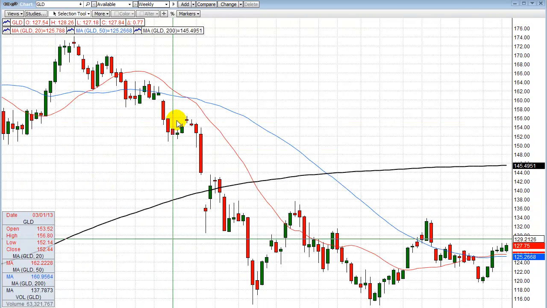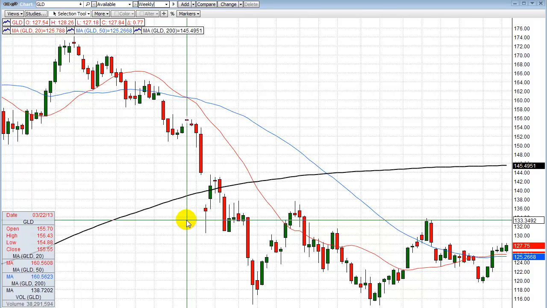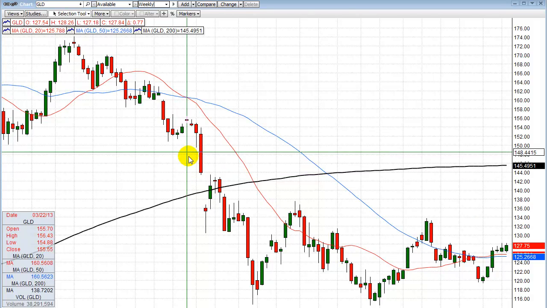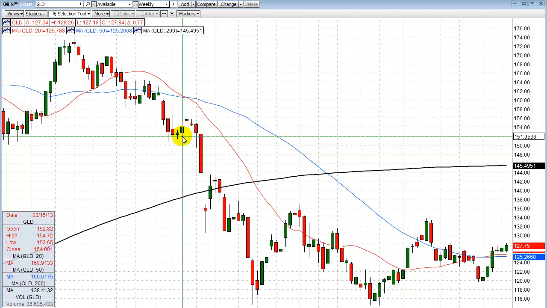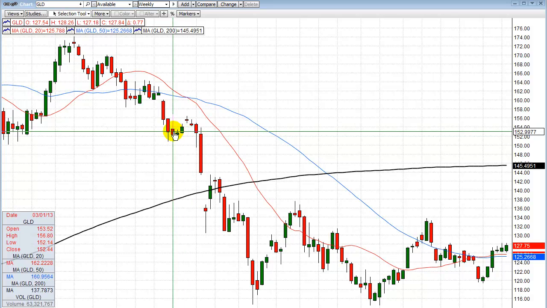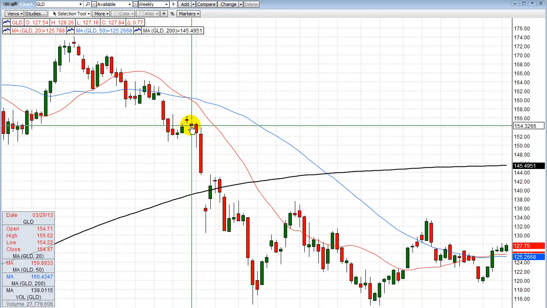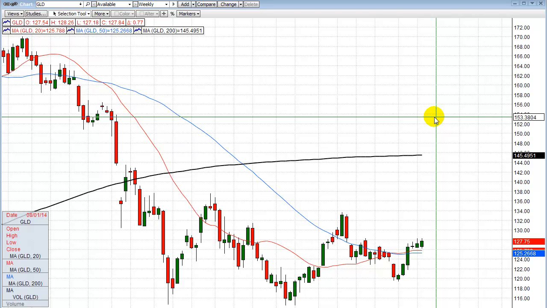If the pattern plays out the way we need it to, if it goes higher now, you're going to probably top out in this area about 133 in the GLD. But if we go sideways for another couple of weeks, we're going to get up into this 145, maybe 147, 148 area, maybe even test this 150, 152, 153 neighborhood, where all this sideways pattern is going to be a lot of resistance. A lot of sellers in here, or excuse me, a lot of buyers in here that got hammered on the way down. They're going to be sellers if we get back up in this area here.